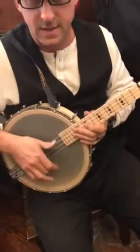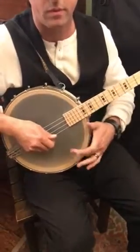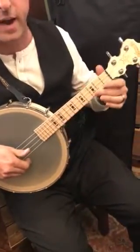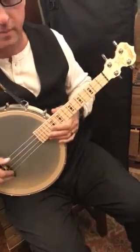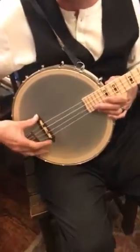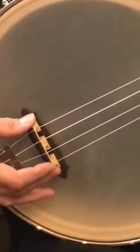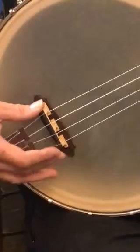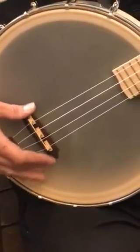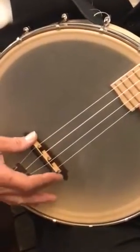It also has a renaissance head on it, and there are a variety of different heads — if you're not happy with this you can always switch it out to something else. It's got the Kila Super Nile gut strings and the patented bridge plate, which is really cool because it keeps the bridge from sliding around like a lot of bridges do on banjo ukuleles. They tend to collapse and move around a lot, but this patented bridge plate really secures it and keeps it in place — that's a really nice feature.